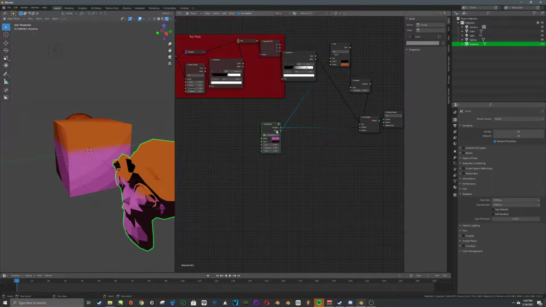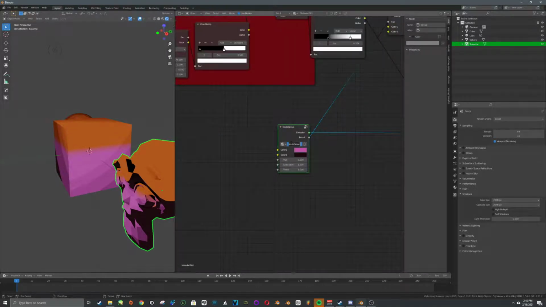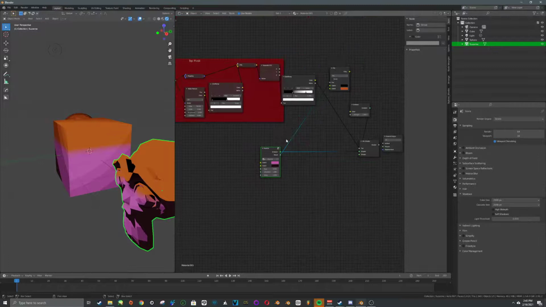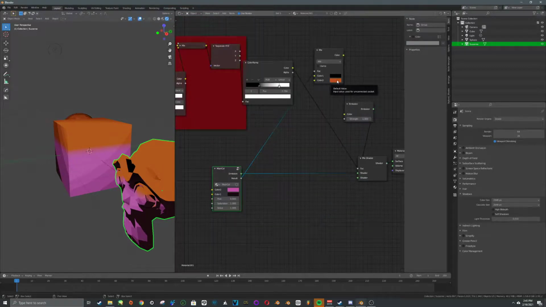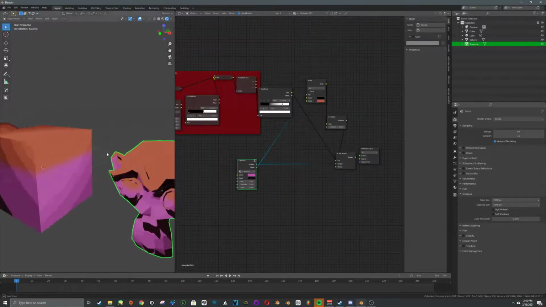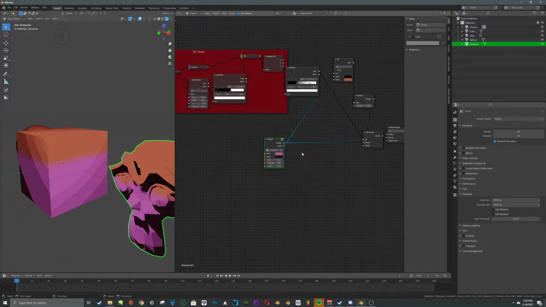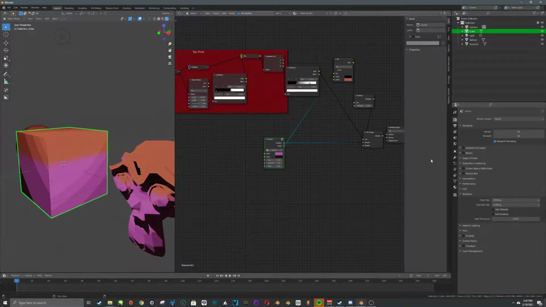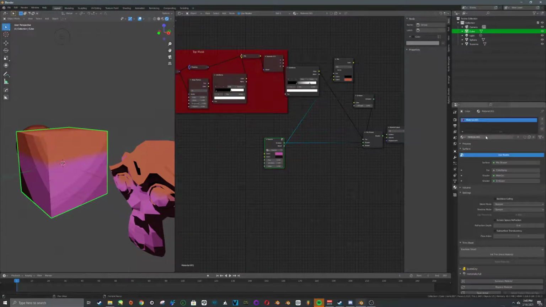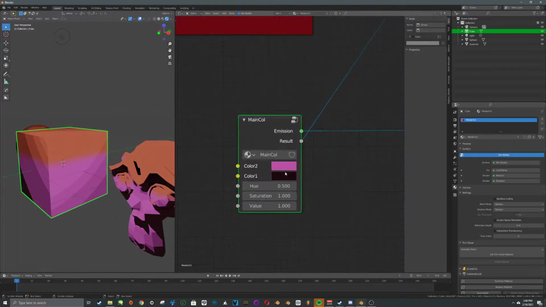Okay, so now we have this group here. Let's just call this main color. We're going to keep the dust the same. It's fine. I mean, we can change this to anything we want here. But now we're practically done. So let's give it a go. Let's go here. This is material 001. And we could just change this to master color, and we can go in here and start changing these colors here.